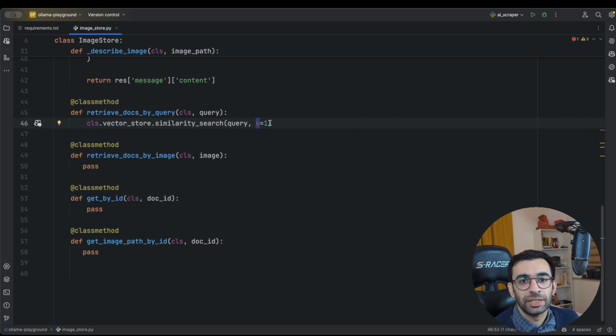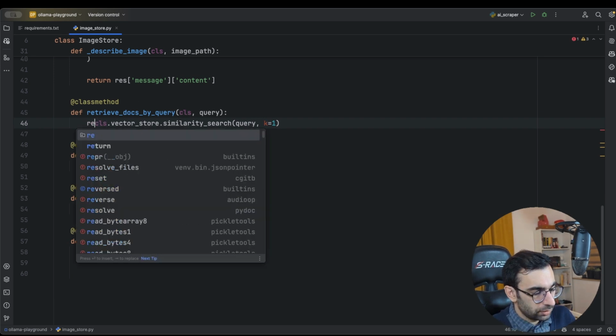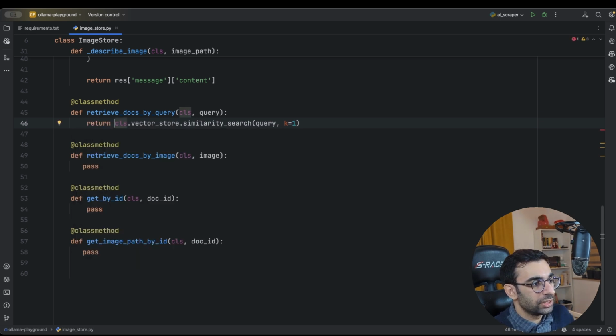You will say, every time I pass a query to the vector store, I want to get a maximum of 5 documents or 10 documents. I'm going to put this on 1 for now, because we are just going to upload a few pictures. It's not that much. And that is basically our retrieval. Just that. I'm going to return this, and it will return all the related documents to this query.